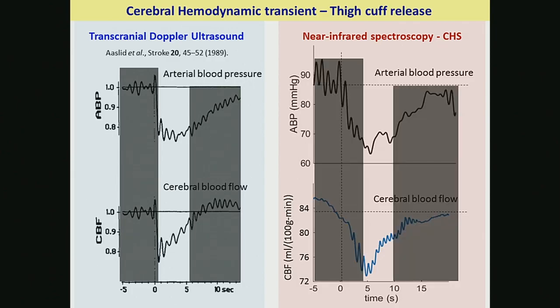So the same thing can be done here. That's the 5-second useful window. And this is where we have an approximately constant mean arterial pressure before the recovery through baroreflex effects, which really are confounding effects to autoregulation. But this is the kind of rate of change that we are after.